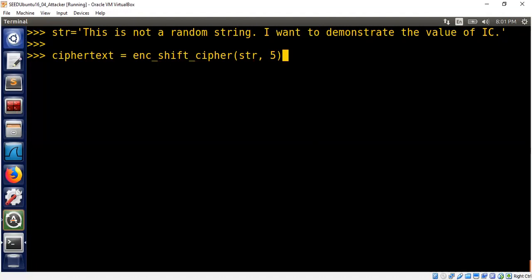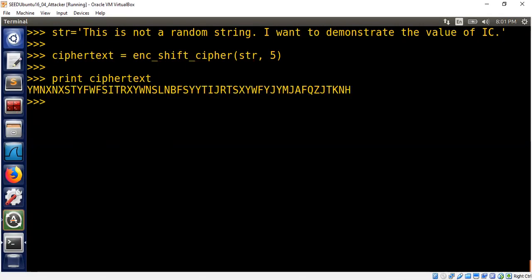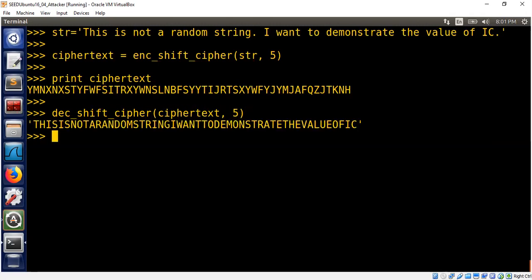Now we can print the ciphertext. It should hopefully look like gibberish, which is good. We can also confirm that our algorithm works correctly by quickly decrypting it and shifting by 5 positions back. Then we get back, this is not a random string.